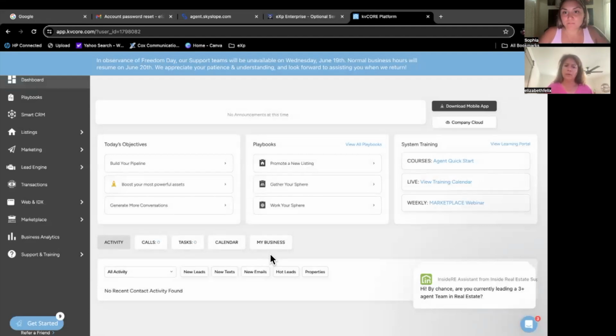So, KVCore by default, every agent is given KVCore, which is your own CRM, your own website. For teams, the team leader has the option to create a team account where they manage the leads, they manage the website, and they can see the progress of everything. So I don't know what your sponsor or your team lead is using, so I would maybe run that by him now that you're in KVCore. Because you don't want to start doing this just to find out he has something already set in place. Okay. But if he does not, I'll let you write that down before I continue.